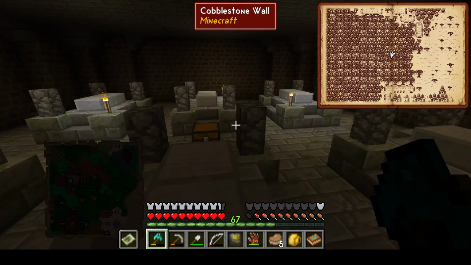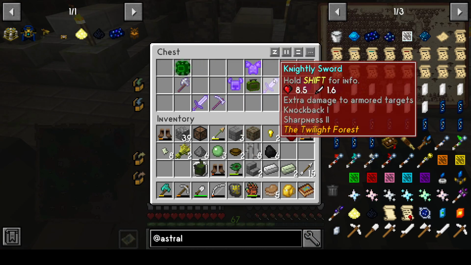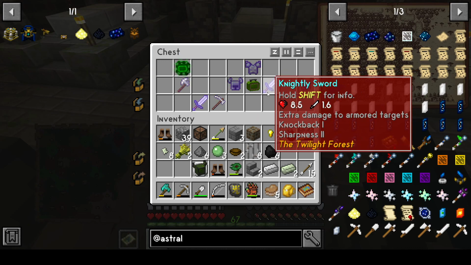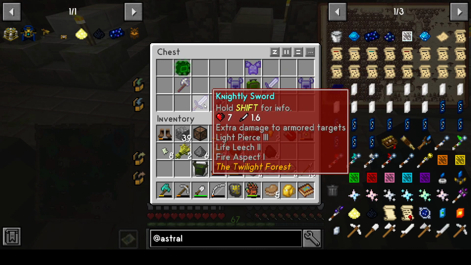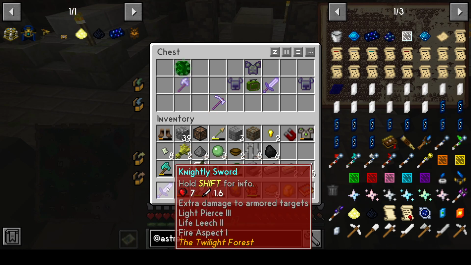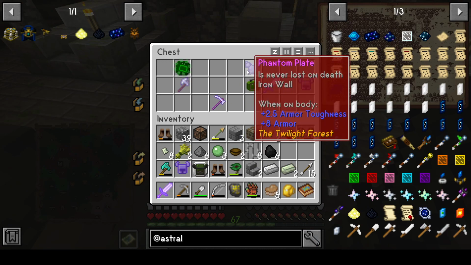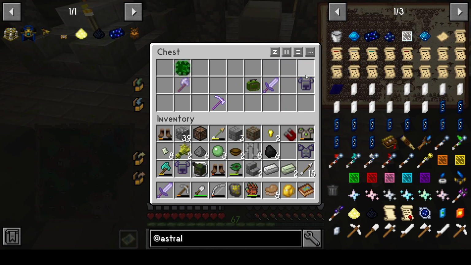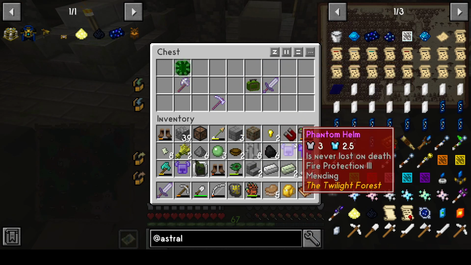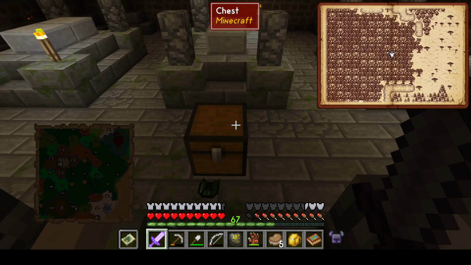So did I do it? I did it. Bang, there's the knight. And then the loot from this is Life Leech Sword. I will take one of those. Oh, and then the Phantom Helms. These things are super awesome. There, we got a mending one too. That's awesome. So goodbye, Steel Skin.